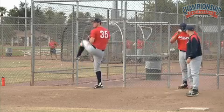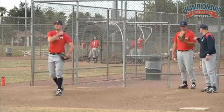So get that glove side strong. Okay, keep this shoulder strong, keep the glove side strong.